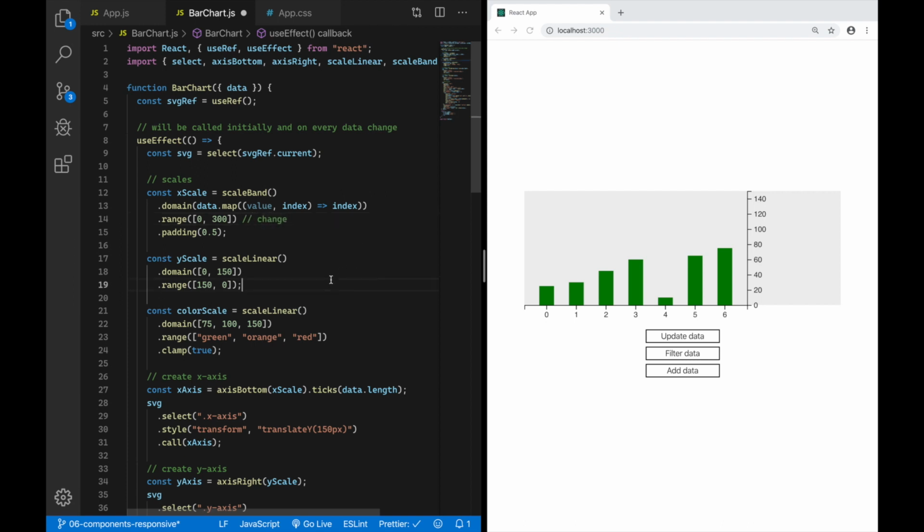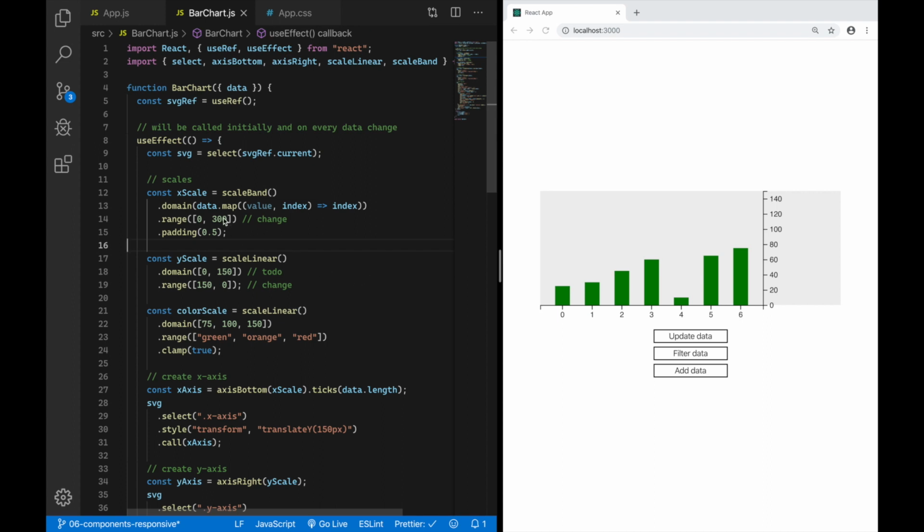And also with the Y scale, we cannot define the range like that. We also need to change this because we don't know the height of the SVG. And at this line, I'm going to add a to-do because this has nothing to do with the responsiveness itself. This has something to do with the data. Because earlier, in the earlier videos, I knew that the values in my data array are somewhere between 0 and 150, but in the context of this bar chart, we don't know that anymore. The data is defined from the outside, and we basically would need to analyze the min and max of the data values to define the domain array. So I will just leave it for now, but this is actually something we also need to change later.